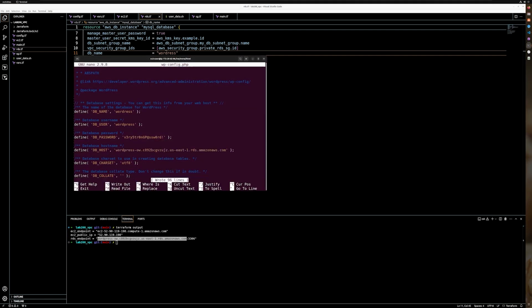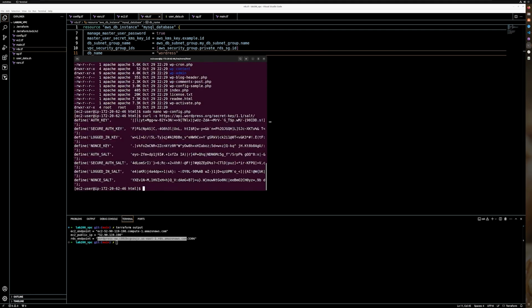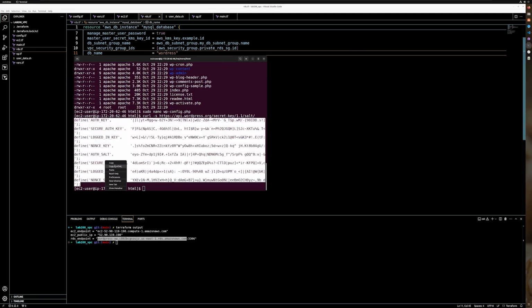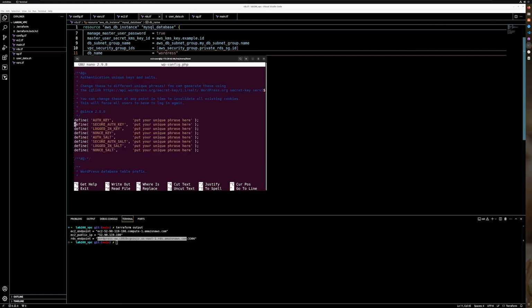Now that we've configured the database settings, the next step is to enhance the security of our WordPress installation by setting up authentication unique keys and salts in the configuration file, well, the exact same file that we've just edited. These keys and salts are used by WordPress to secure cookies and password hashing, making it harder to compromise your site. WordPress provides a tool to generate these securely. You can retrieve them by running the following command on your EC2 instance. It just queries their website and you get all of the information that you need. So let's just copy that and go back to the config file. Let's remove all of these.